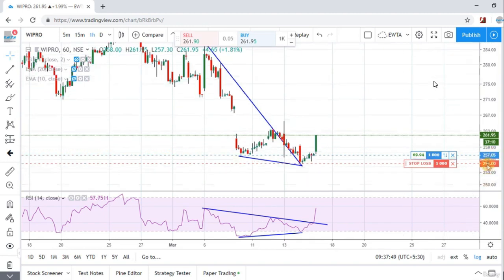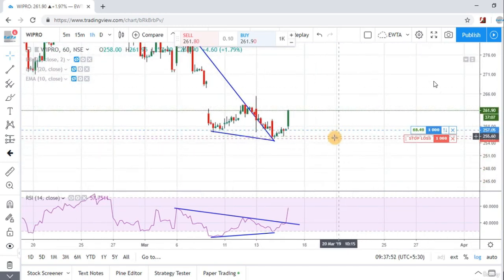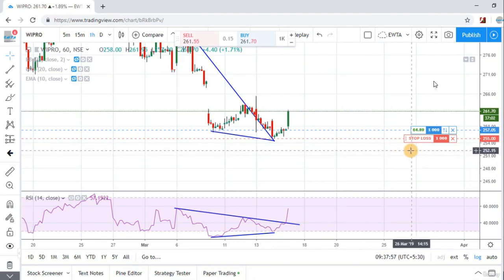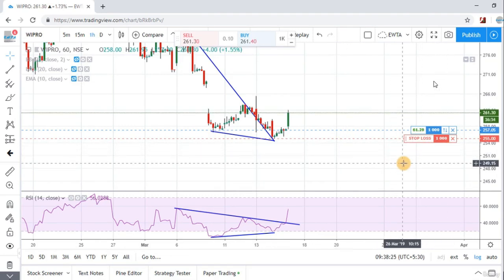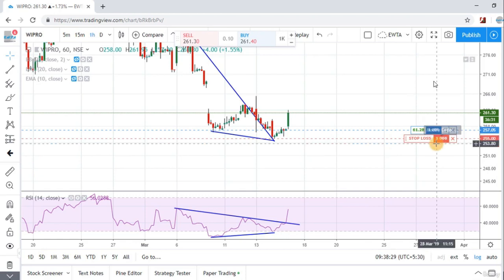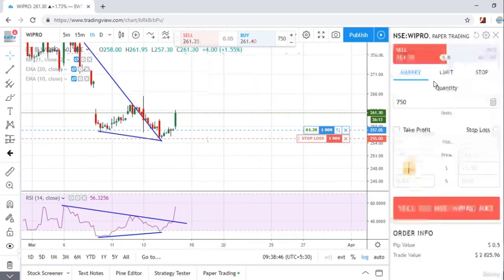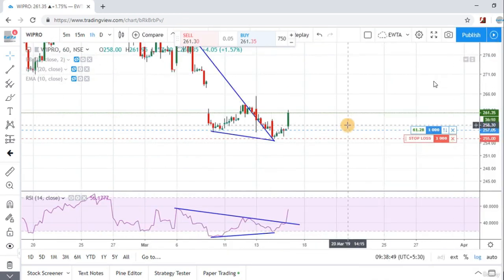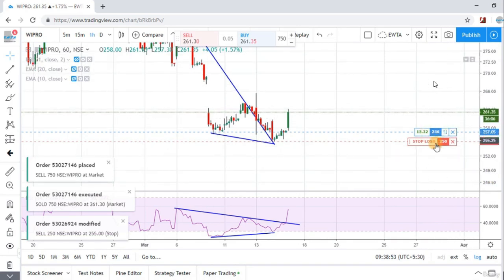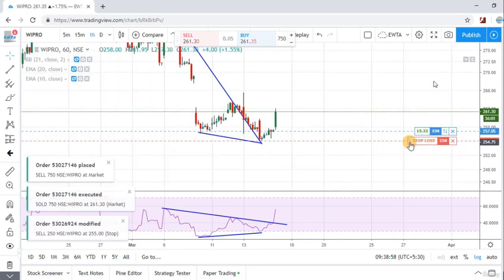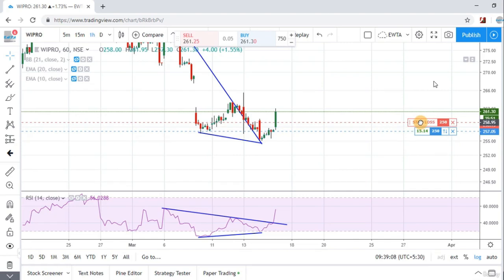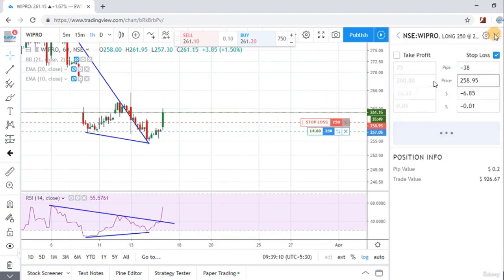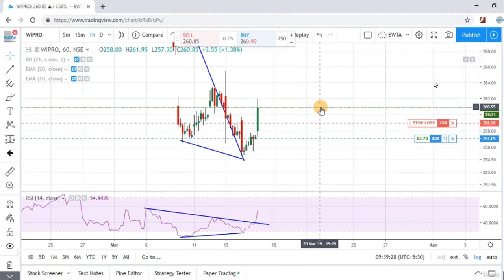So currently prices are approximately trading at 1:2 R/R. So I'm exiting from my 3 parts out of 4 parts of my position. The bought quantity is 1000, so I'm selling 750 shares out of 1000 shares. And now 250 quantity is left, so I'm shifting my stop loss at first target level at 1:1 R/R. I'm setting my target level at 2.5 R/R.